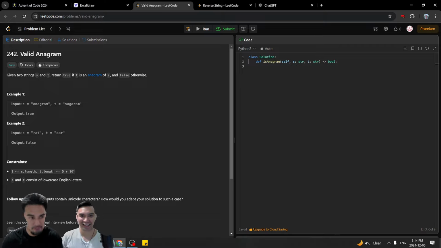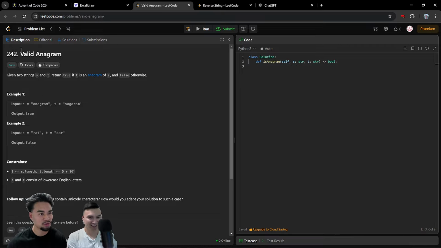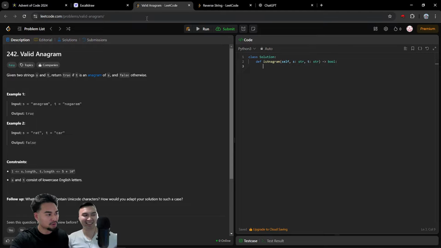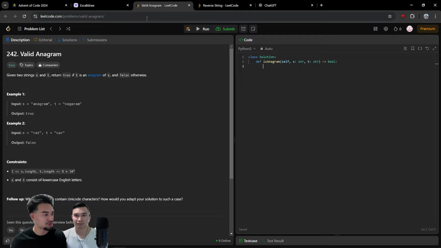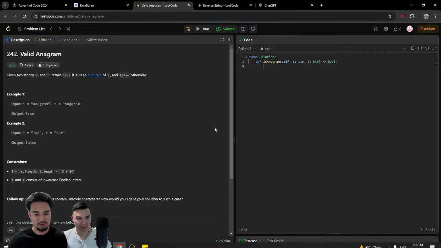The first question we're looking at is 242, Valid Anagram. I'll do a walkthrough for everyone who's in finance, knows nothing about coding but wants to learn. LeetCode is big in the industry. Everyone who wants to make a lot of money in San Francisco grinds LeetCode for like 300 hours. I literally did like 600 LeetCode questions. People tweak out over this.